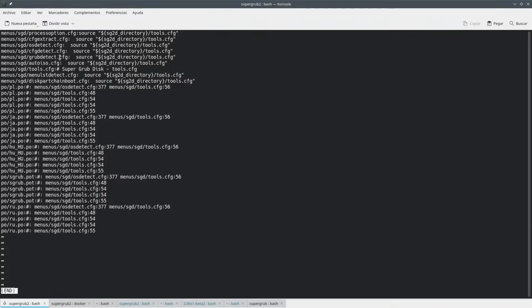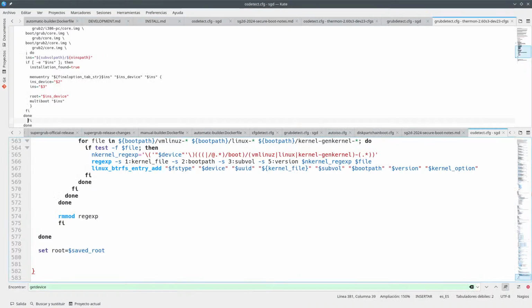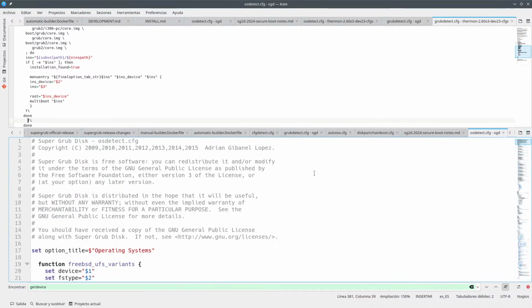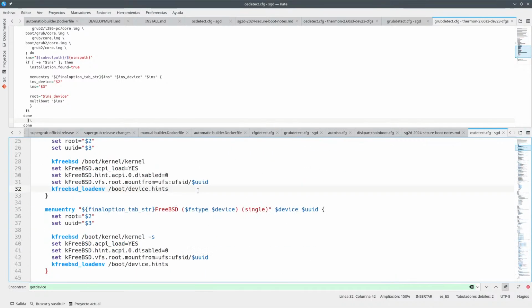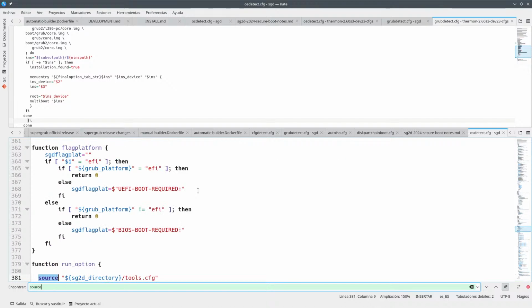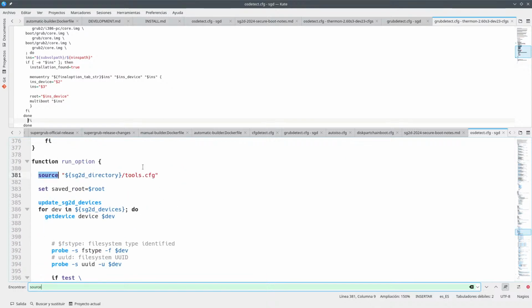So you can see here how when you process option, you source tools. Okay. I mean, actually OS detect is sourcing tools, which I wasn't aware of. So I guess that there's a source somewhere. Here it is. So when you run this, you source this option, okay, and then stuff happens.